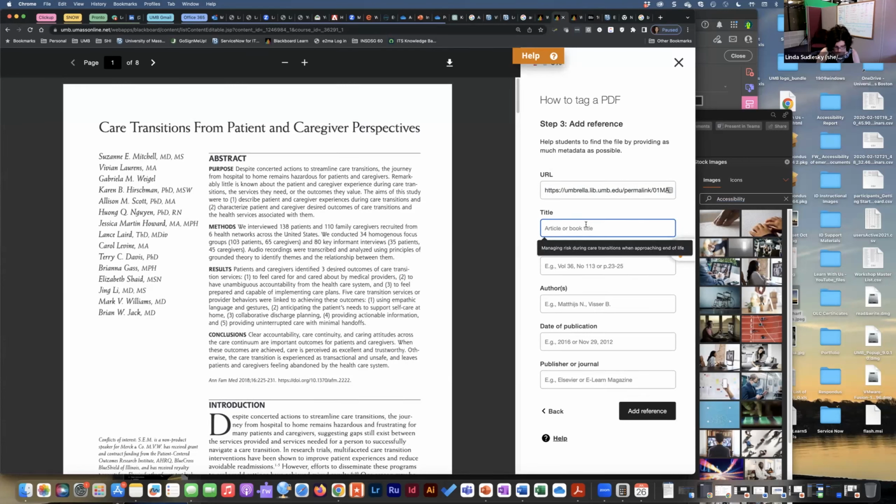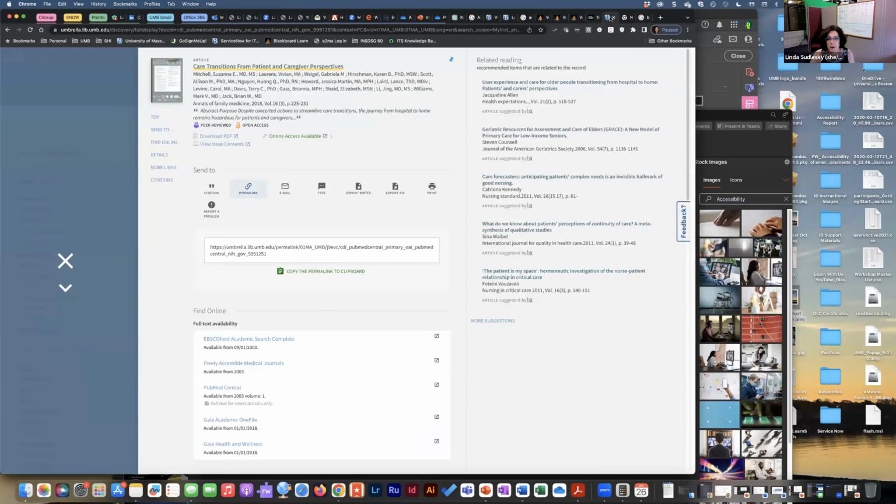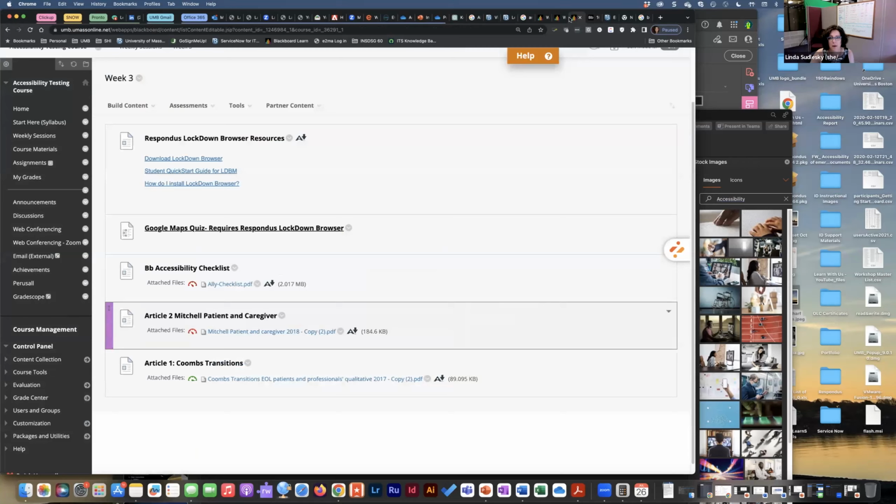And then I'm going to put the title in. The chapter and volume, which I will get from the library page. So volume 16, page 225 to 231.